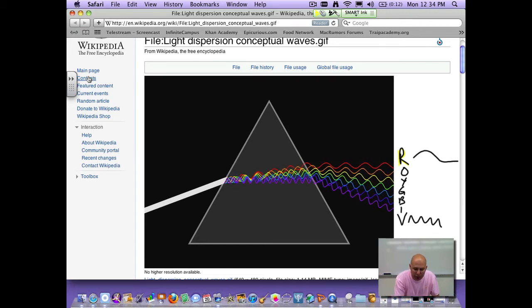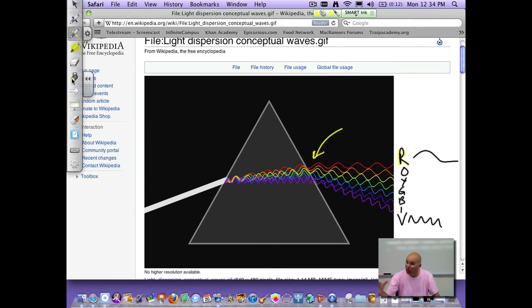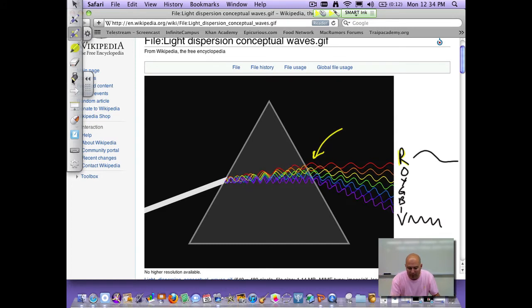Now they're traveling at the same speed. If you're thinking about it, it's coming out of here at the same time, because it's going through the prism, the speed of light is constant, but the wavelengths are different, so they bend a little bit. That's exactly what happens on a rainbow as well.